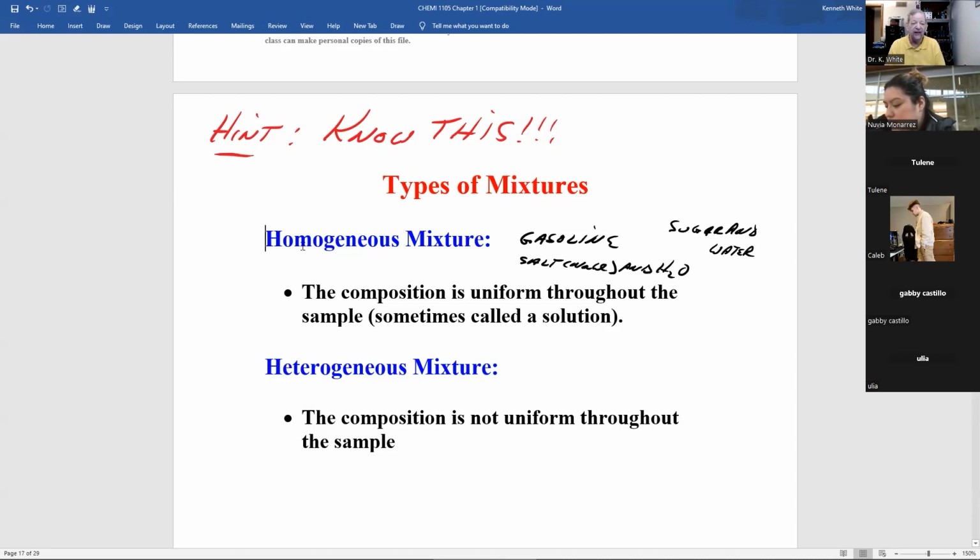By the way, the air you're breathing now is homogeneous. If you go to another part of the room you're in, you're not going to go, oh no, no oxygen. I can't breathe right. No, it's the same mixture throughout. It's homogeneous. So next time you're with some friends at a party, you can say, you know, the air you're breathing is a homogeneous mixture. Don't. Friends don't like to hear chemistry at a party.